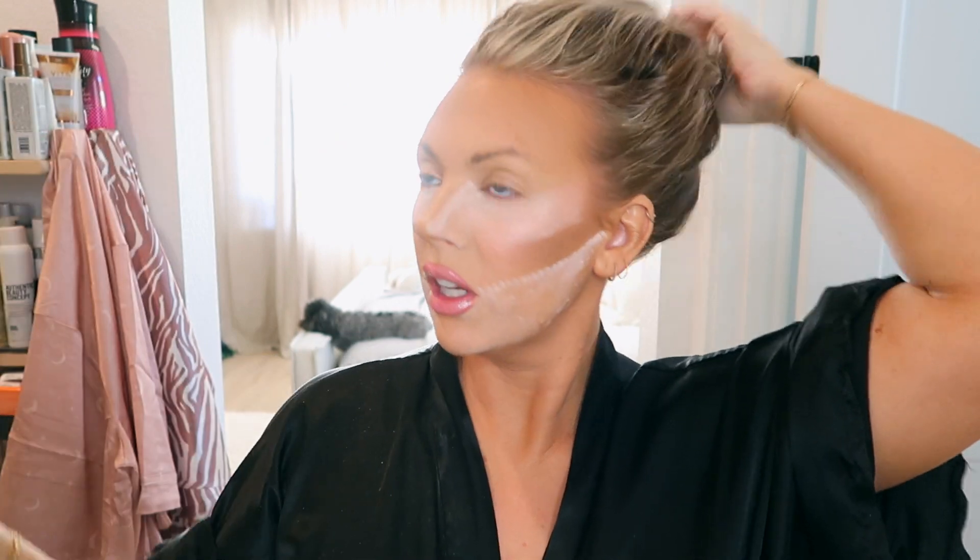Now I'll take my hair down and redo my little top bun. I usually have a little top bun while I do my skincare because my hair was annoying me. I like it nice and tight when I do my eyes because I can really see where my eyes would be if they were lifted — it gives me a bit of a brow lift and really lifts my face.